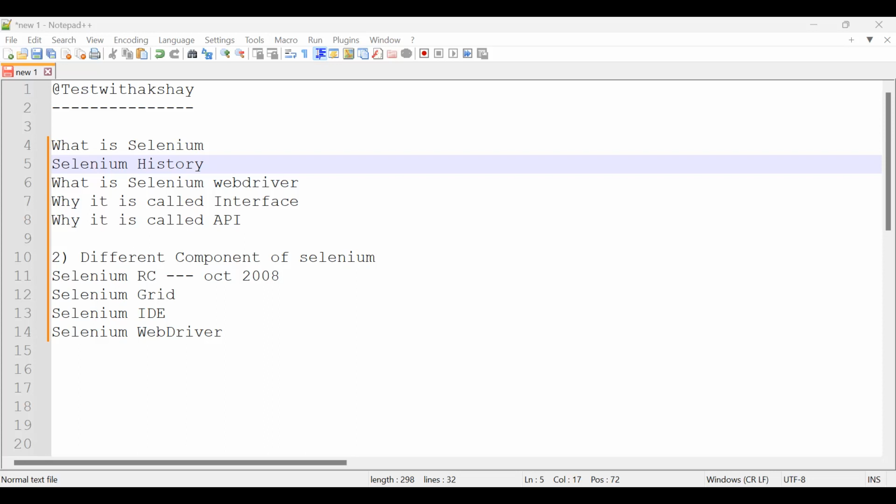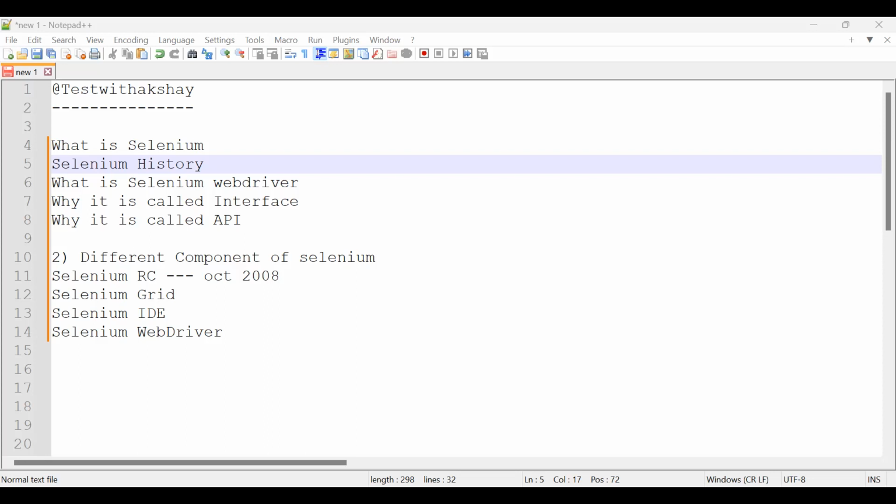This is the first time they launched Selenium 2. And in Selenium 2, WebDriver became the primary automation tool, guys. And in 2008, Selenium RC got deprecated. Okay, means Selenium RC and WebDriver got merged into the original Selenium project, and RC got deprecated, and Selenium became the first primary tool.